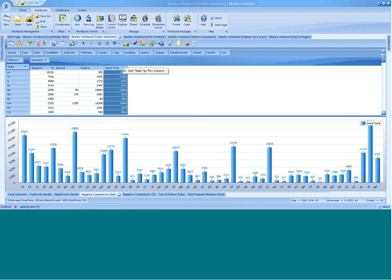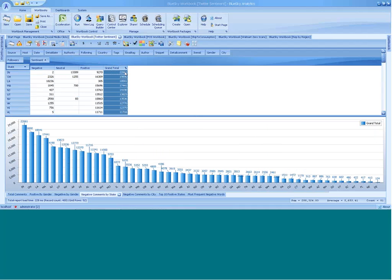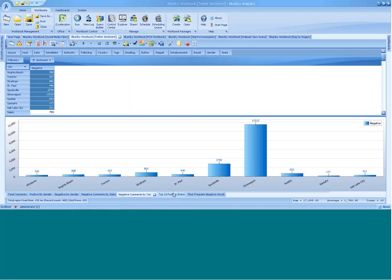I can remove the sort on my negative sentiment. And maybe I want to sort, and I can also put in multiple sorts, but I'm sorting state by this column. So now I'm looking at my grand total of sentiment overall and of my comments. People that comment on this particular product are in Indiana, Ohio, and LA the most often. So my highest number of comments come from those states. And if I wanted to look at some additional detail, I can say I want to see the snippet of information. Actually, I'll continue by showing you the pre-designed reports I already have.